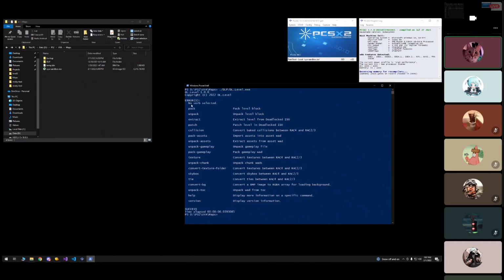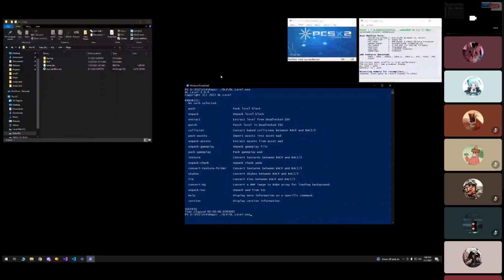So it will give you a list of current commands that are available. We won't cover all of these in this workshop session, but I can cover some in a later session. So the first thing you want to do is extract a map, figure out which map you want. I don't have a list with me currently, but at some point we'll have a list of which map is what in UYA. But the first one we want is the extract command.